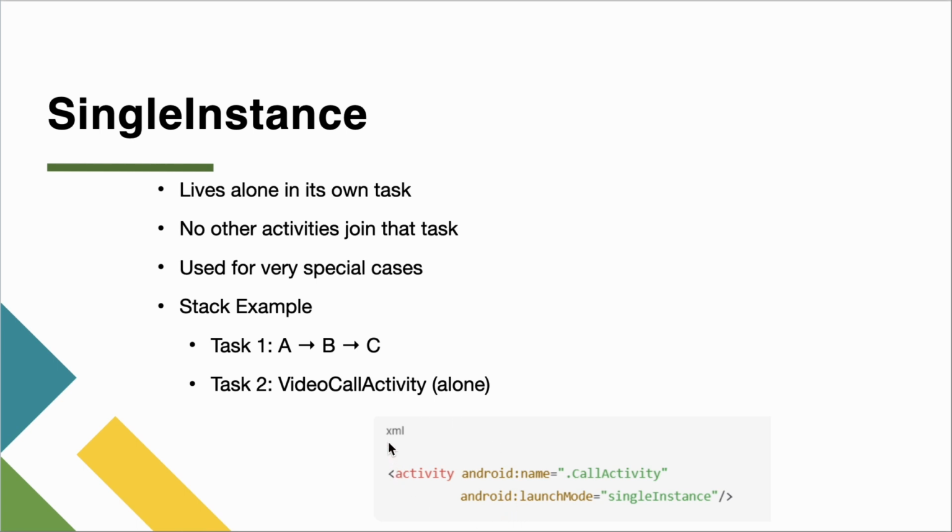And how to write it in the XML manifest file is, you define the launch mode as singleInstance. Okay, so singleInstance, basically, is your friend who says I need my own room, I don't prefer roommates. SingleInstance is used when you need a completely isolated activity, like a floating call screen or a secure payment gateway. You don't want to share that stack of activities with another activity. You want your own separate activity. That is the place you would make use of singleInstance.